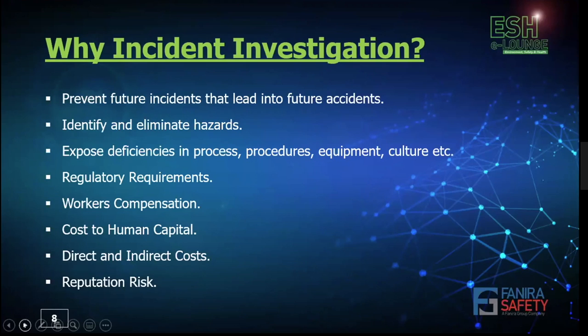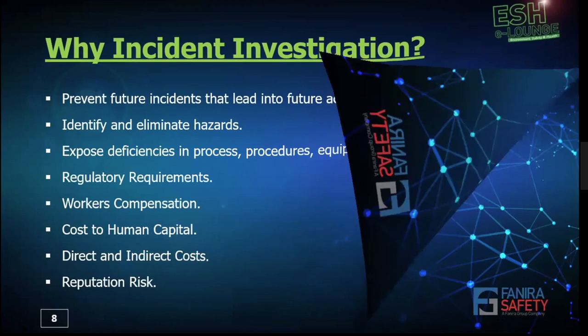From it, we prevent future incidents, we identify and eliminate hazards, we also identify deficiencies that we have in our workplace, we comply with our regulatory requirements as well as workers' compensation, and there's always a cost that is associated to the human capital. No matter how minor an injury, it has an impact. We also get to understand direct and indirect costs, and we also get to address the reputation risk that can come with incidents taking place.